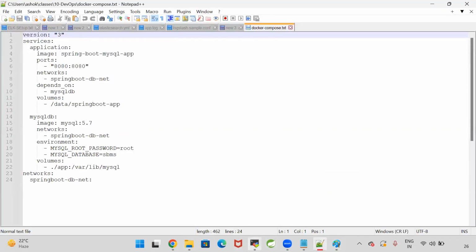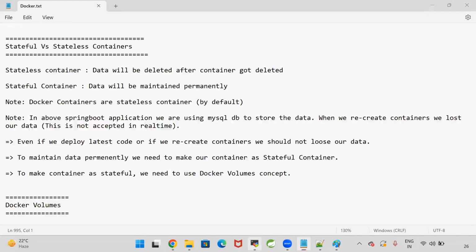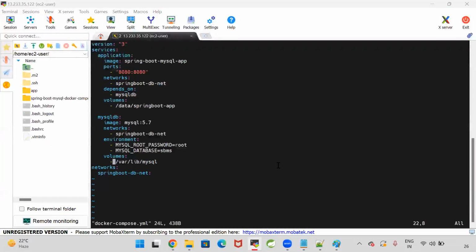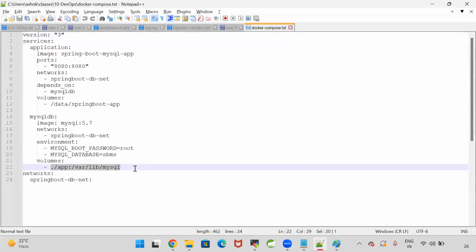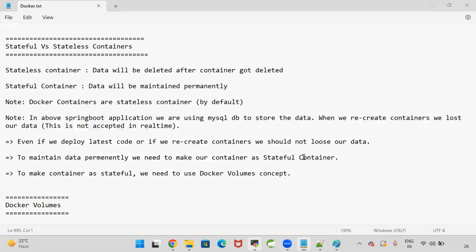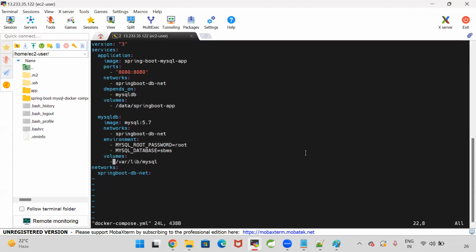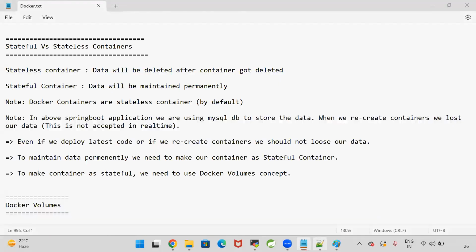In my host machine, I will create one directory called app directory, and that app directory I will specify here. So this is the app directory that I have specified as a volume on the host machine. Let me give the volume as ./app, pointing to the app directory.